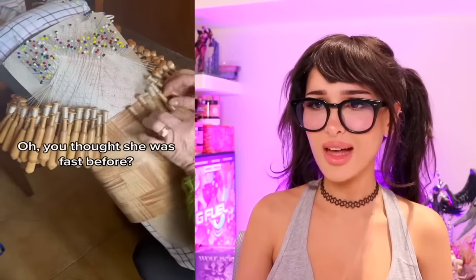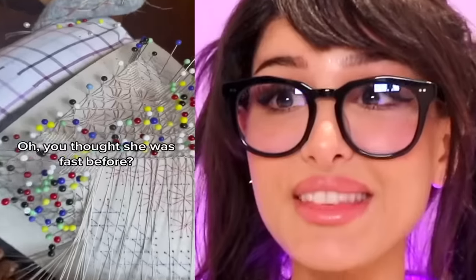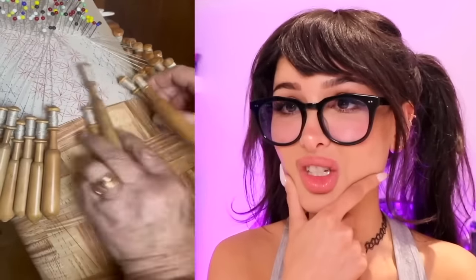Oh, you thought she was fast before? This is somebody's grandma knitting. I didn't even know they knitted like this. See each one of those things that look like a baseball bat or an unopened tampon? It has strings on it and you basically move them to braid the thread. Huh, I've never seen it done like that. This is so cool. She's actually like knitting something while she's doing this. Oh, and you gotta like unwind it too. You know, 5 minutes of this, it wouldn't be the wooden spools making that sound. My bones would be making that sound. And then when you're done, pour yourself a nice hot cup of tea. Oh, with some cookies? It's like a reward.